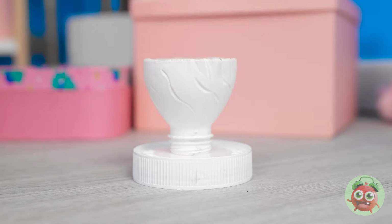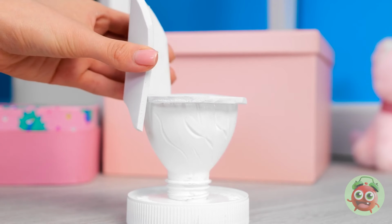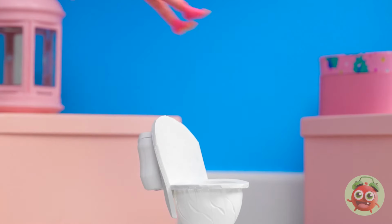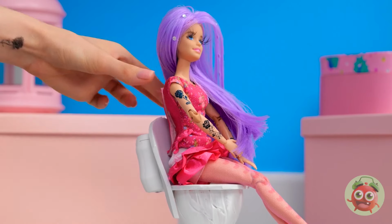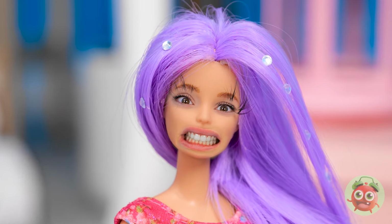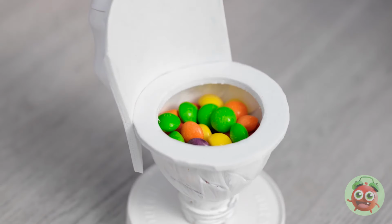I'll place it on this jar lid. You'll need a toilet seat. It has to be comfortable. I'll use foam for this part. Then I'll attach the cistern. Your throne awaits! Try it out. Take it for a test drive. Don't worry. I won't look. Whoa! I wasn't expecting that.